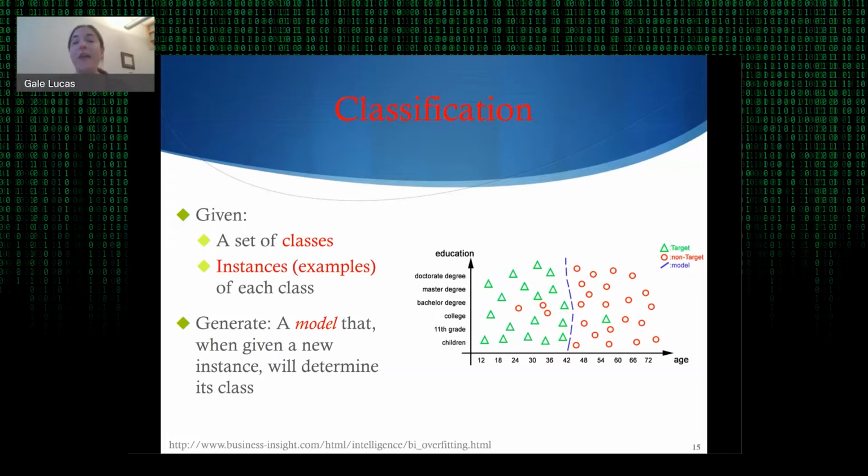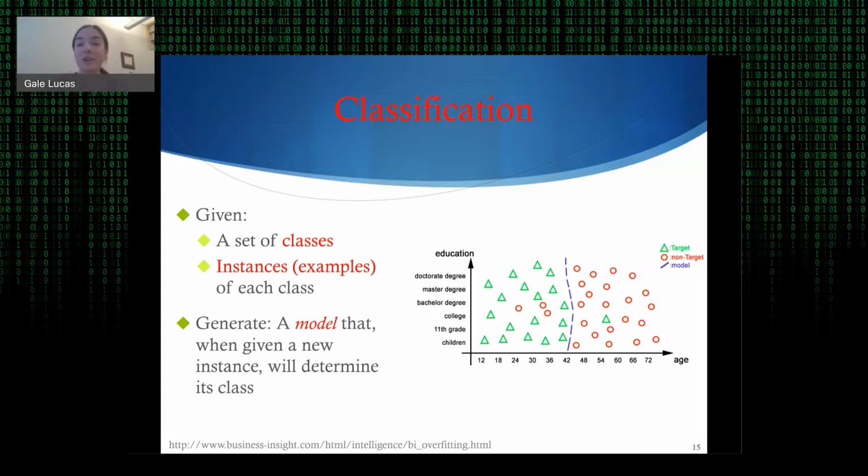And so what we then do with classification ultimately is we generate a model, as you can see there by that blue line, that when given a new instance, so I have a new person and I have some information about that person, like what degree they have, you know, and their age, it will help us determine whether they're a circle or a square. So the goal of classification is prediction, predicting whether a new instance, one that we don't know what label it has, based on data that is labeled, that we know what class it belongs to, we use the information about the new instance to try to predict what class it will be in. So in my work, we've done this with huge data sets of individuals experiencing depression or not, or PTSD or not, and we're able to predict if they're distressed or not.